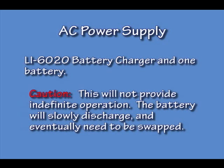If you are using both, the battery charger and one battery should last about 3 hours. If you are using the battery charger to run the LI-6400 XT, you need to make sure to have one battery plugged in. The battery charger alone does not put out enough power itself to run the LI-6400 XT. In this mode, the battery will slowly discharge, and when it is completely discharged, the LI-6400 will shut down.